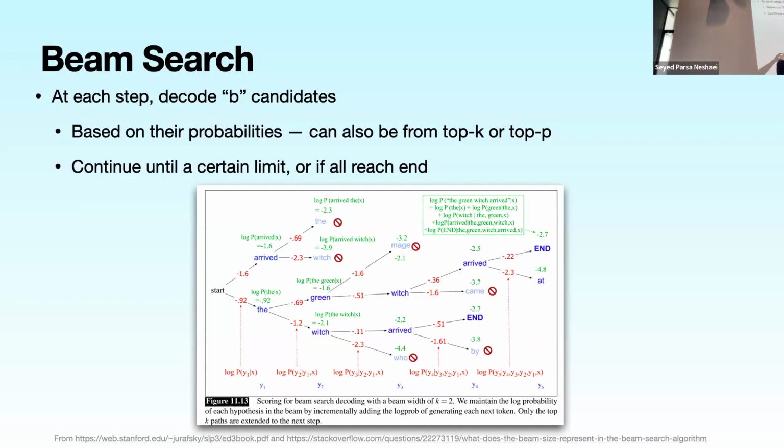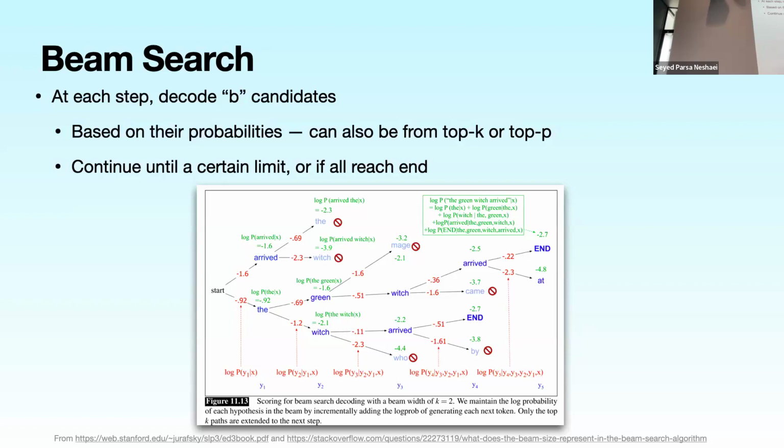How does it work? For example, here, "arrive" and "they" are the start of a sentence. Imagine in the start, these are the 2 most probable words. We just pick them. Then to the next word. After "arrive", "they" and "which". Then after "they", "green" and "which". These are the words that we are predicting.